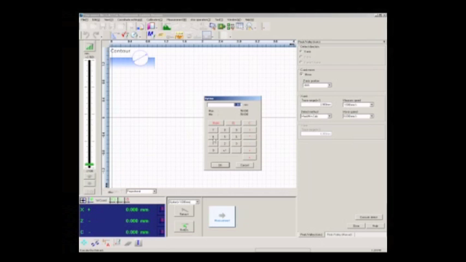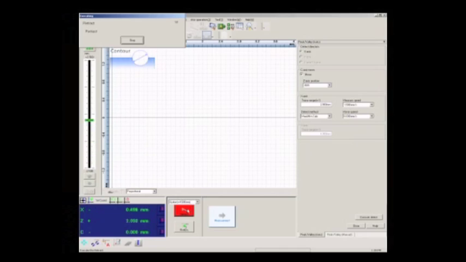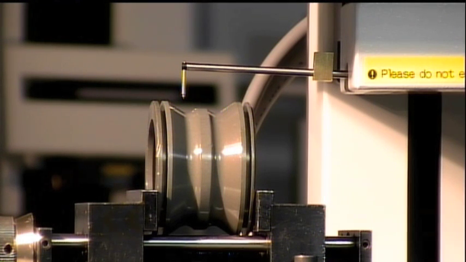So what we're going to do is put in a value here. And one of the neat features of the Surfcom 2000 is that it has a motorized stylus lift. And so I can tell it how far up to lift the stylus off of the part. So we're going to do that with a retract of 4.5 millimeters. Okay, and I see that actually the gauge over here shows you that it's retracted all the way.